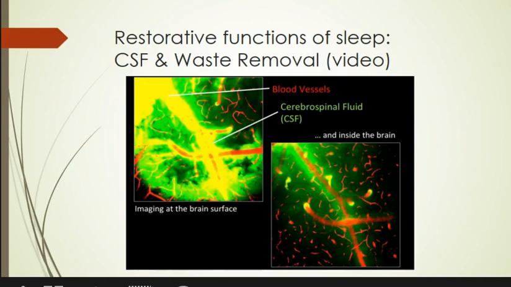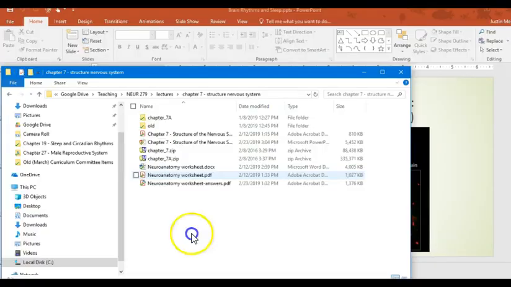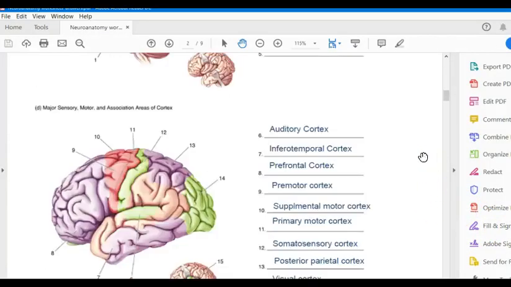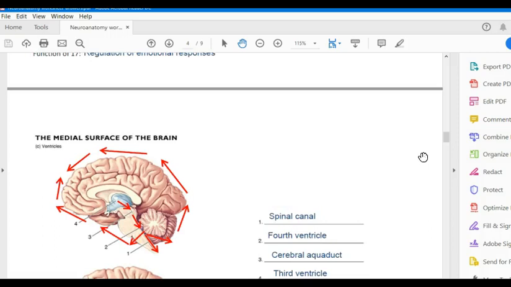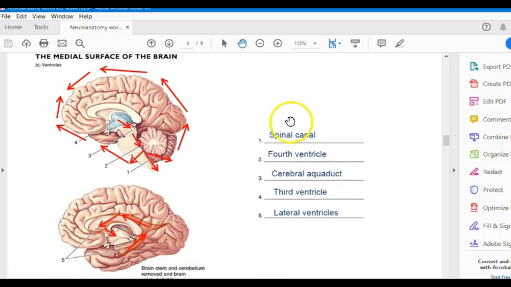So I've got yet another TED Talk. I like this one quite a bit also that talks this out. I feel like there's sort of 2 halves to his talk. One of them, I think, links back to something we did back in Chapter 7. You remember this neuroanatomy worksheet? And at one point, I asked you to draw the path of cerebral spinal fluid as it's moving through the brain through the ventricle system. And we did, right? And so you probably drew something like this on your sheet.